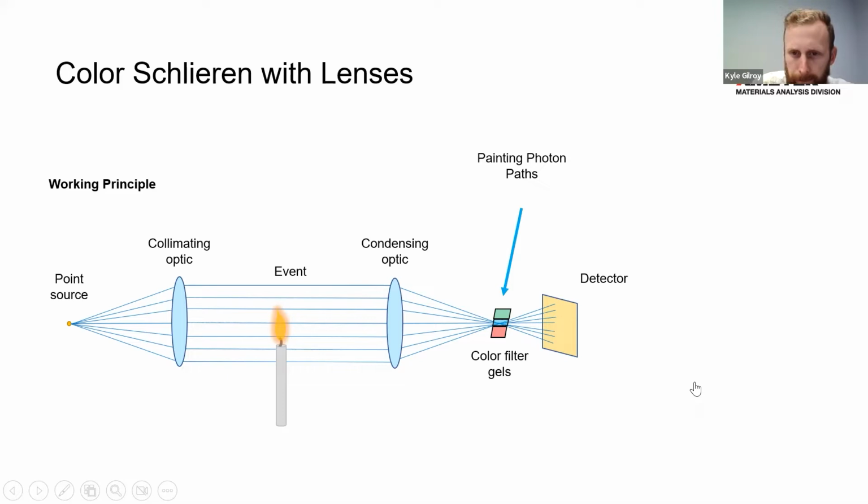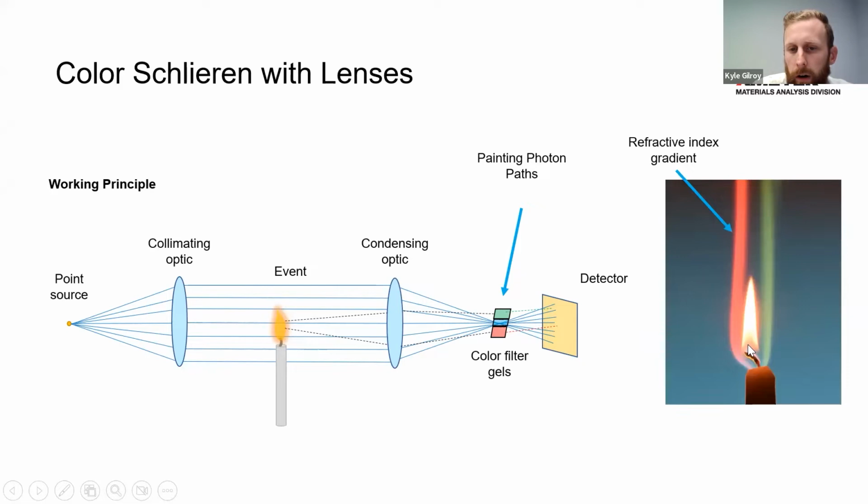And when this light refracts from the heat plume, all right, the photons that get pushed outside of the focal point and into the green region will be essentially filtered green. And then any photon that gets refracted to this other region, this red region here, all the photons will be filtered out except for the red ones, and you'll be able to see what photons were refracted in that region, okay? So by setting up this basic color filter setup, you'll be able to see that the refractive index gradient can be colored accordingly, all right?